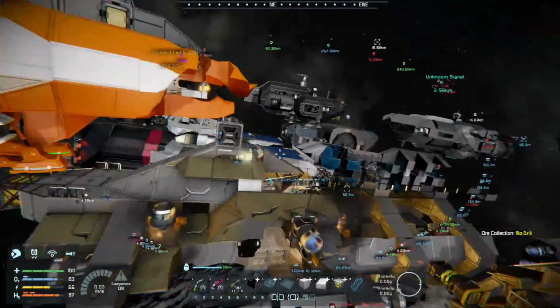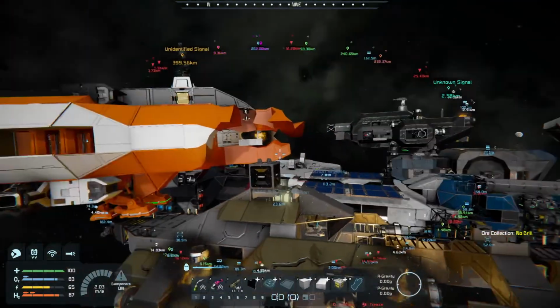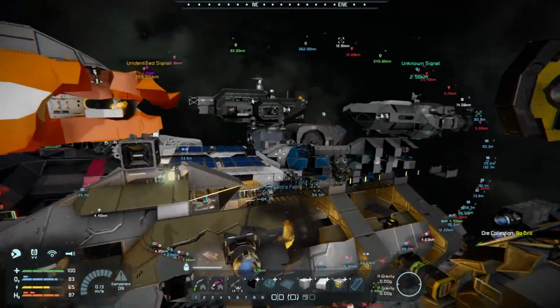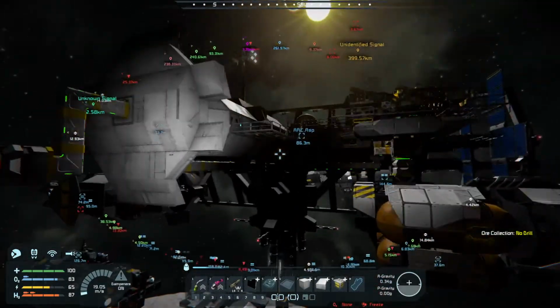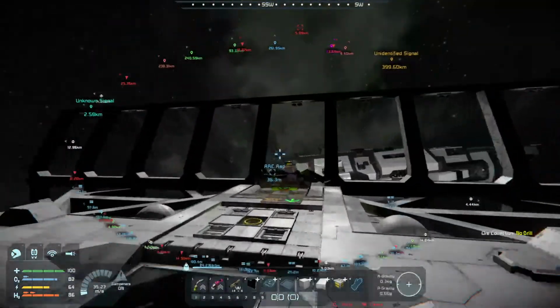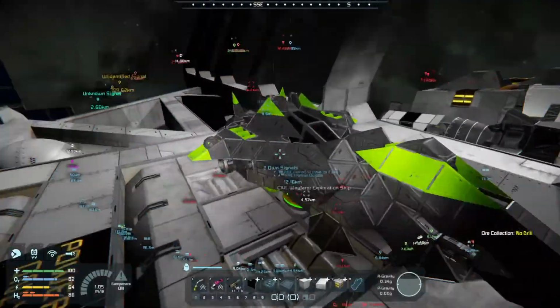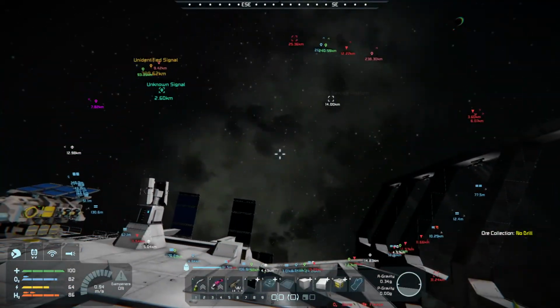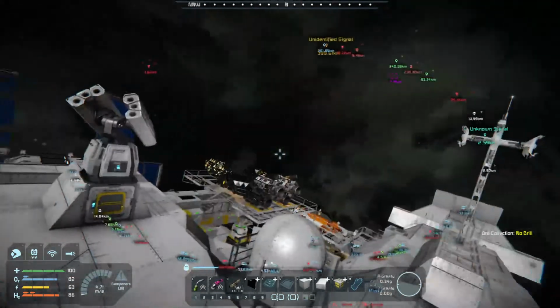To do that, I salvaged some of the uranium from these wrecks here, and fueled up the Asp. And I took off after the Adrift pirate ship GPS that we had out there. Did you get that?